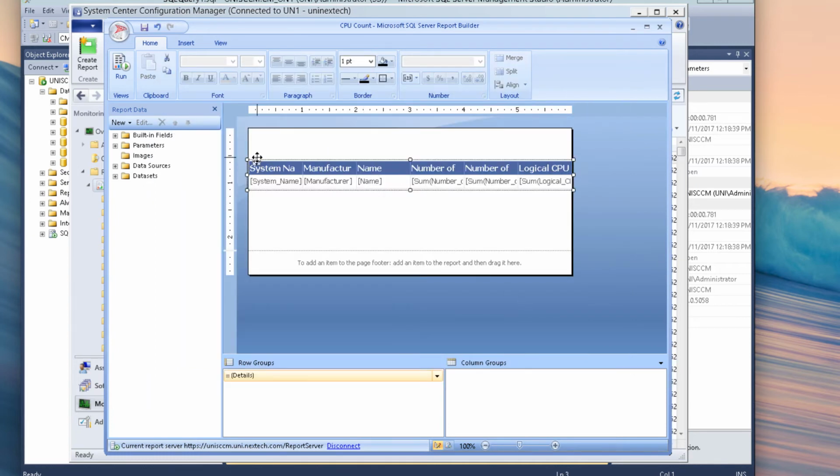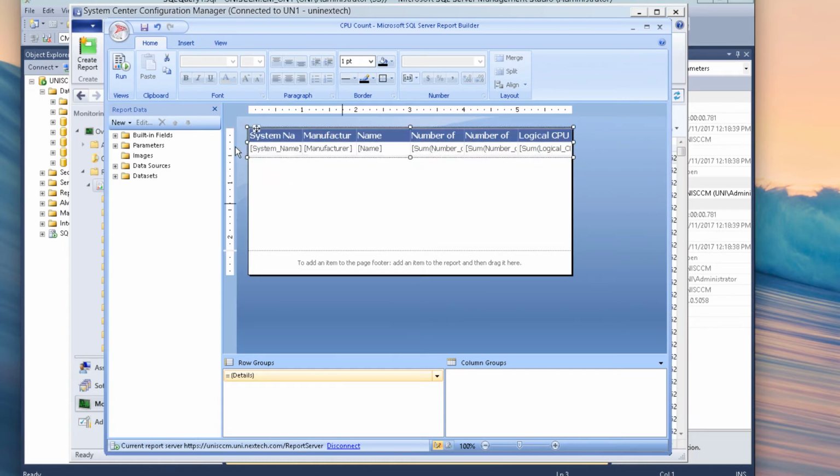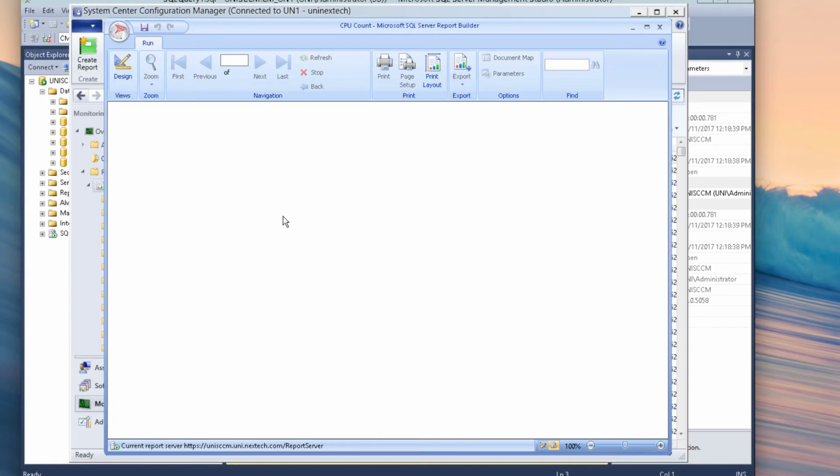And then I'm going to move this up to the top. Otherwise, you'll have that space at the top when you run your reports. And then when you click on run, sometimes it works in here when you run it, so you can see what the report looks like. Sometimes, it may take a few minutes to show the preview of what that report looks like.